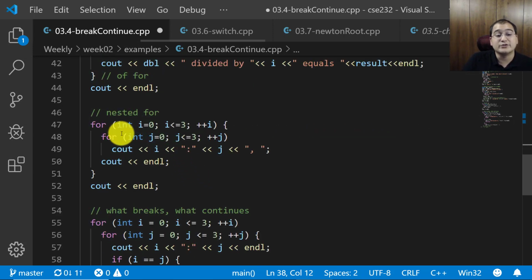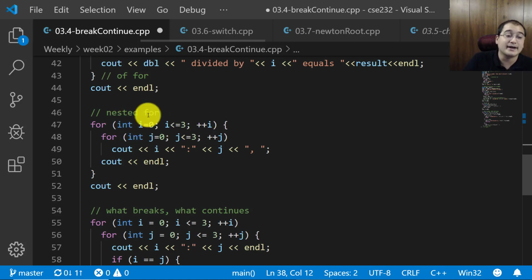The other thing to note is you can have nested loops. You can have nested versions of any of the control structures that I've talked about. Once again, these things can get kind of complicated. I recommend avoiding them if possible, but sometimes they're necessary. For instance, here we have for i equal to 0, while i is less than or equal to 3, i plus plus, so our counter variable is i, and it's going to repeat 4 times: 0, 1, 2, and 3.